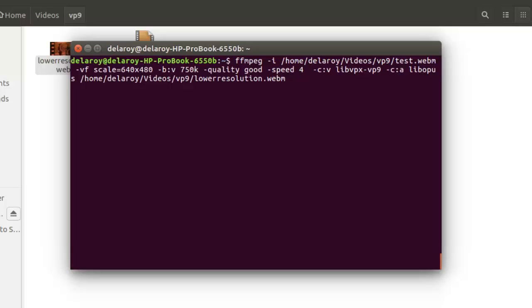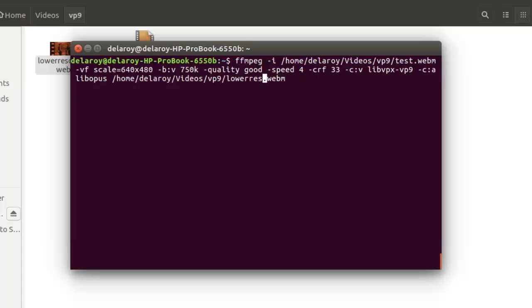When you are tiling, you split the video into rectangular regions, which allows multi-threading for encoding and decoding. Let's give it CRF 33. Perfect. And let's change the name.